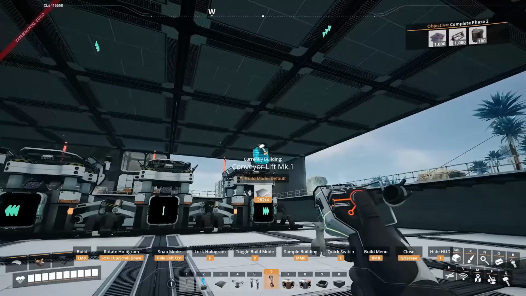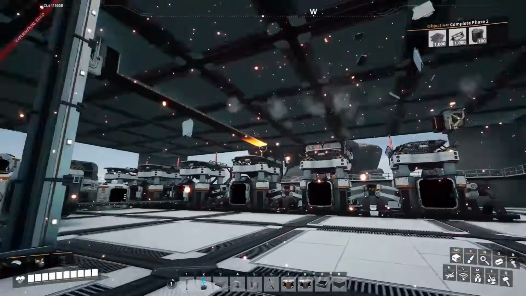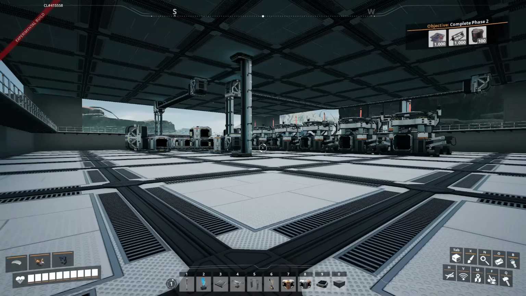So from here, I'm just going to add the lift to the ceiling. And then same with this one, spin it this way. And then we can just connect the two. And there's the 60 wire. And out of this one right here is the 30 that's going to storage. I just need to do the load balancing for the smelters.